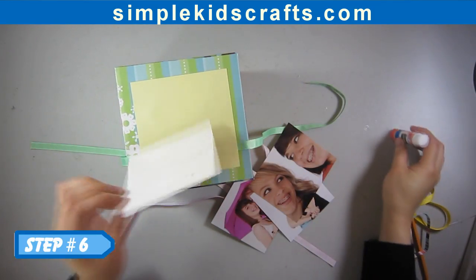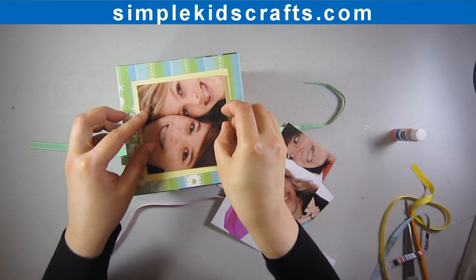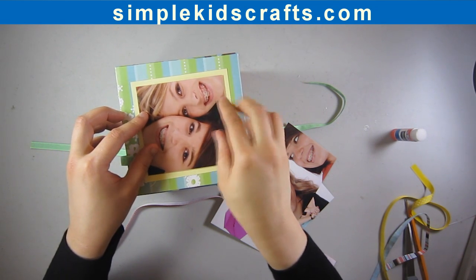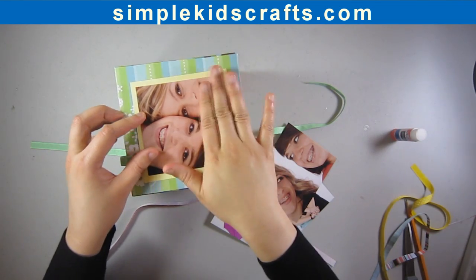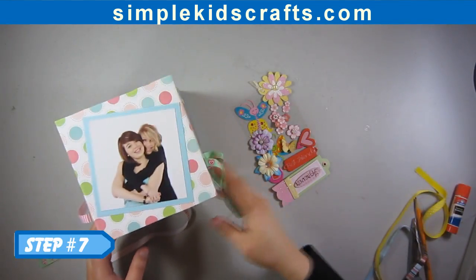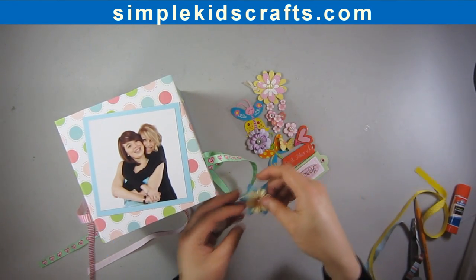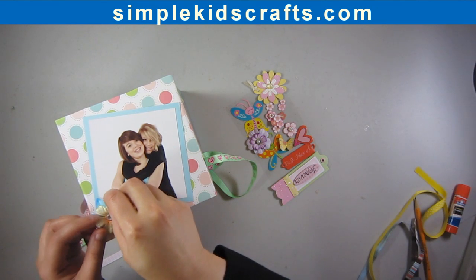Step 6. Glue a picture to each frame. Step 7. Decorate. You can use decorative paper, flowers, stickers, or labels.